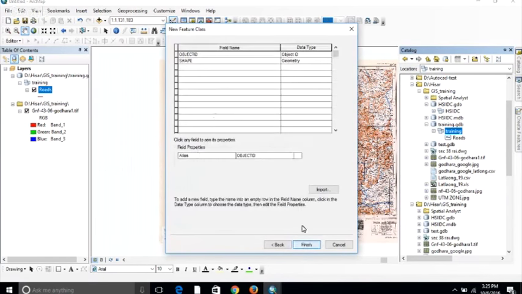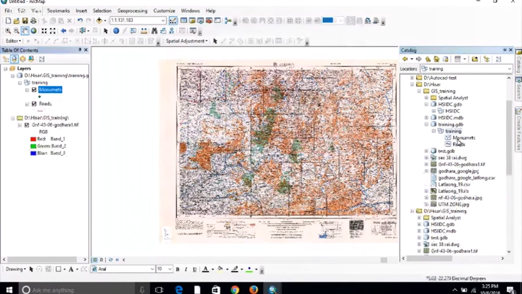Monuments can also have a type: Gurdwara, Mandir, mosques. I am giving a category to it, name again. Click on finish. A second feature class, monuments, having point geometry has been placed.